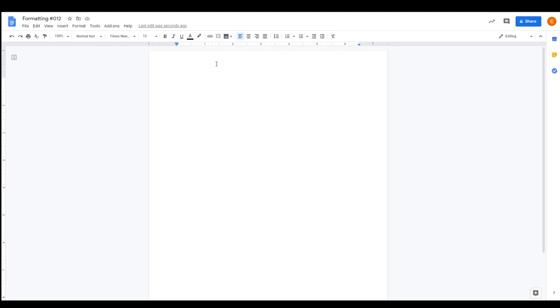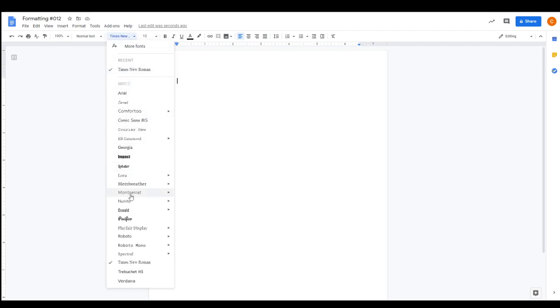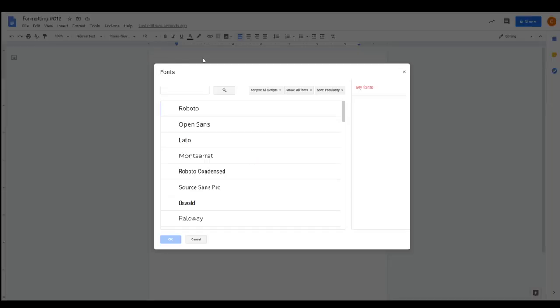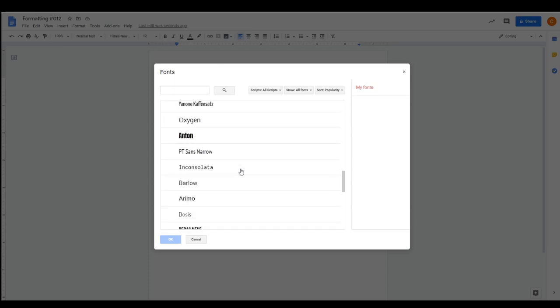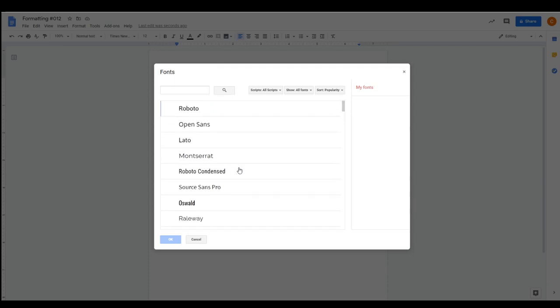For other things, you can experiment with different fonts. And for Google Docs, you can go here to this More Fonts. And I was reading this article this summer that talks about the most easily readable fonts are these ones that were created called Lexend.